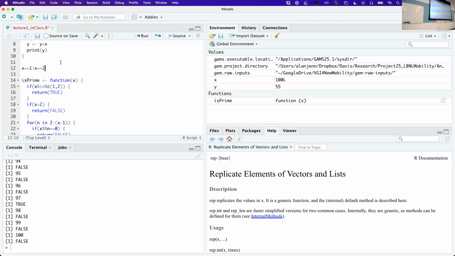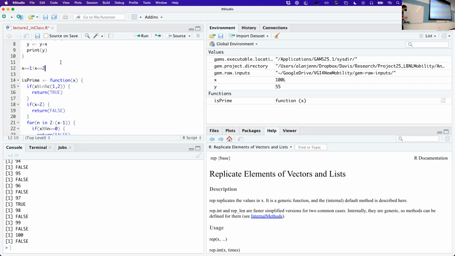I know we're kind of wrapped up in interpretation, but let me test the number 67. 2, 3, 4, 5, 6, 7, 8, 9, 10, 11, 12, and so on and so forth.